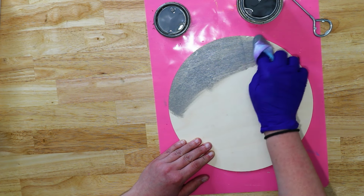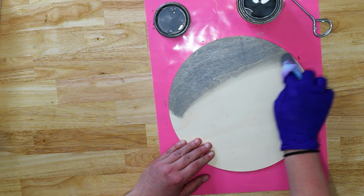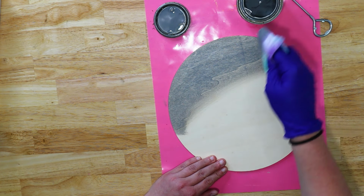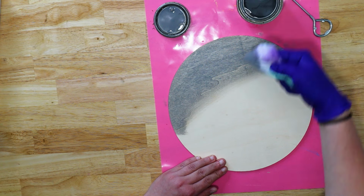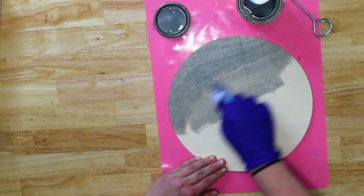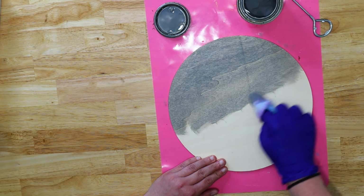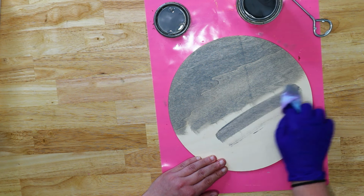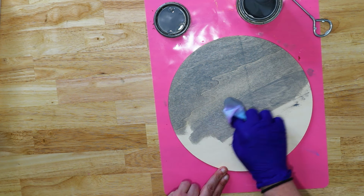So to stain wood, you just put it on a rag and you just wipe it. It's as simple as that. Now it does help to wipe in the direction of the grain, and I don't put a lot on my rag. I like to keep it a little more light, that way it doesn't get super wet. And you can just see how quick and easy this goes on.